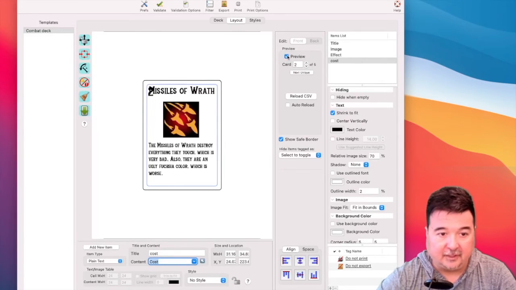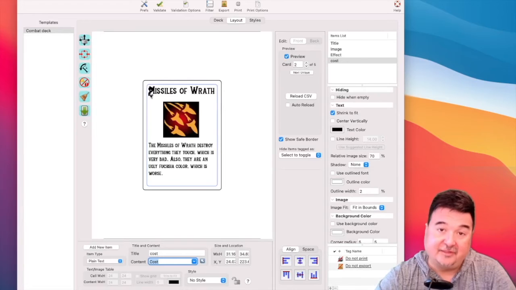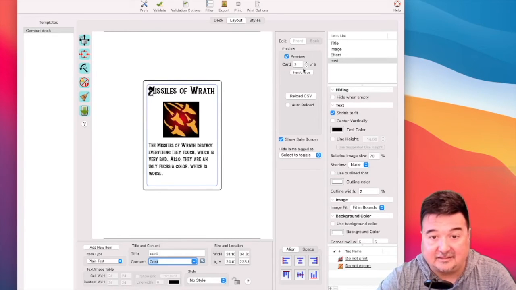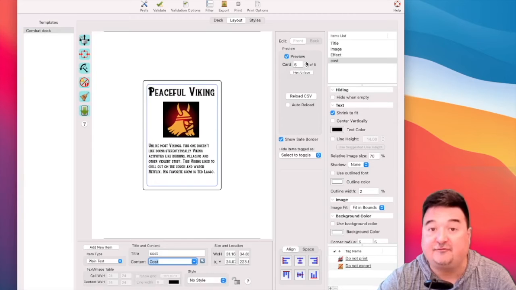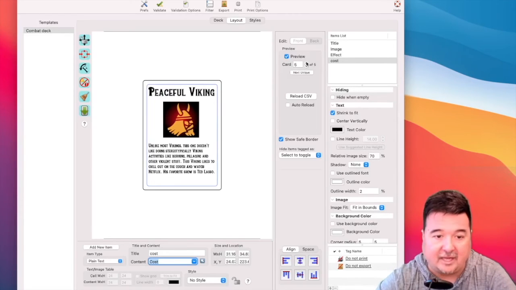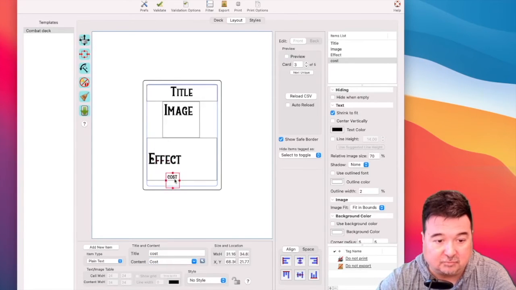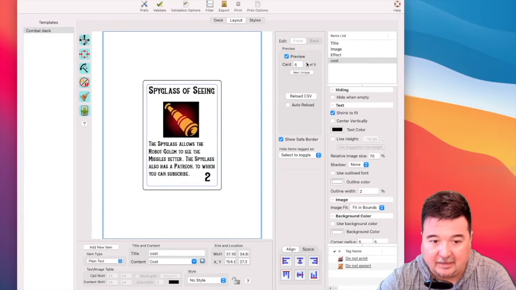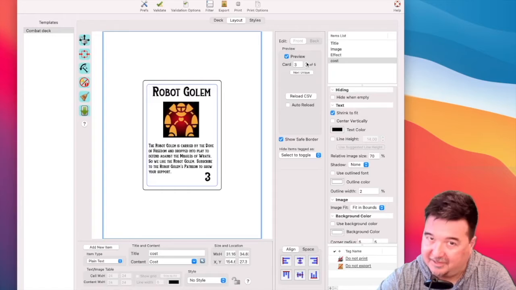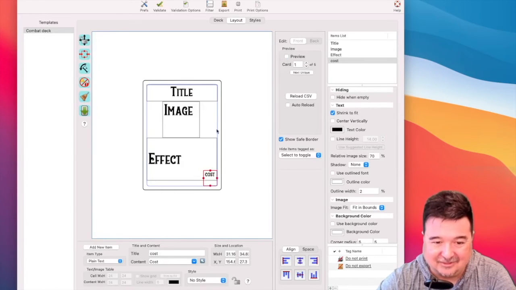And now, if we preview this, actually, see, this is a problem here because I've placed that element there, and it's covering up, it's getting in the way of the title. So maybe I'm looking at this now and saying that's not the best place for that item. Fortunately, I could easily move it around, drag it down to here, maybe in the lower right. Maybe in a lot of games we're used to looking at the card cost in the lower right. All right, now that looks better. Almost better, not quite better. Let's tweak this a little more.